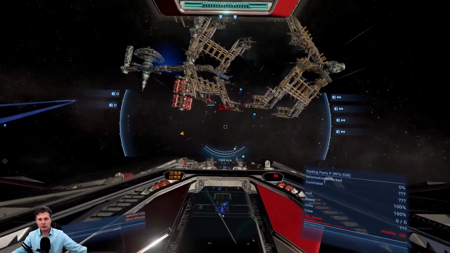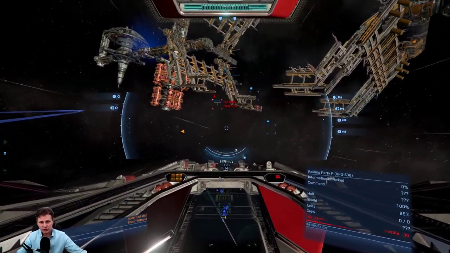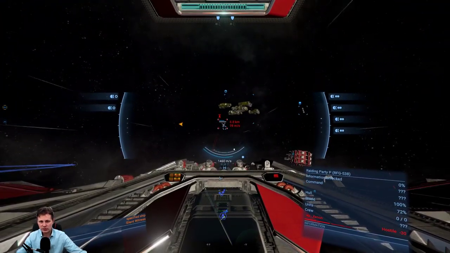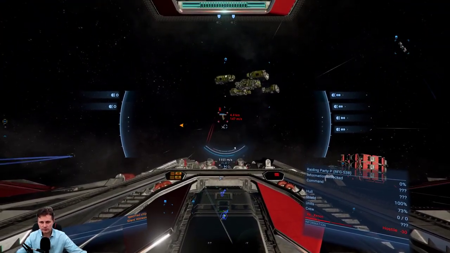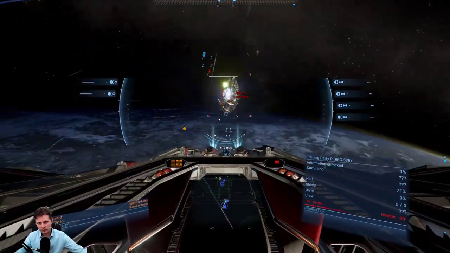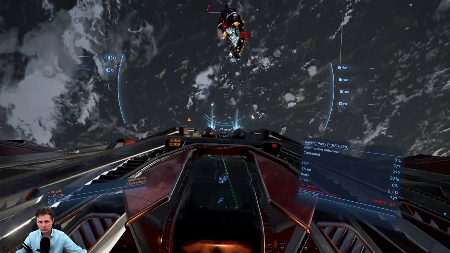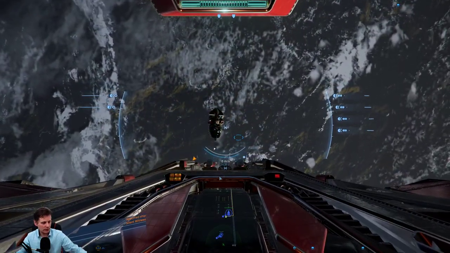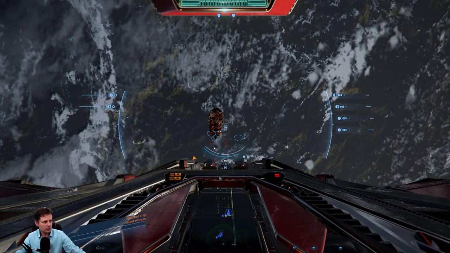Let's make sure that my guns are on. We also want to change our weapons. I don't want you to attack this ship, mate. And there we go. There you go, man. Easy as pie. Easy rep.